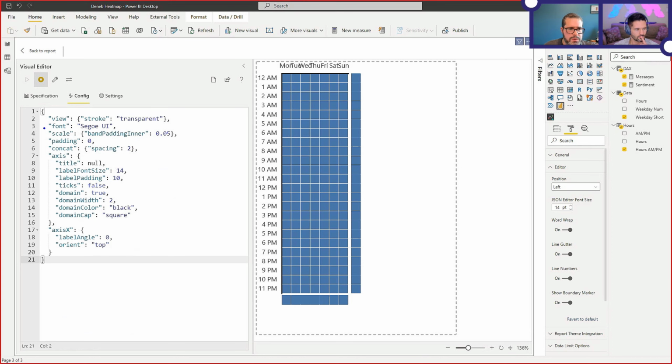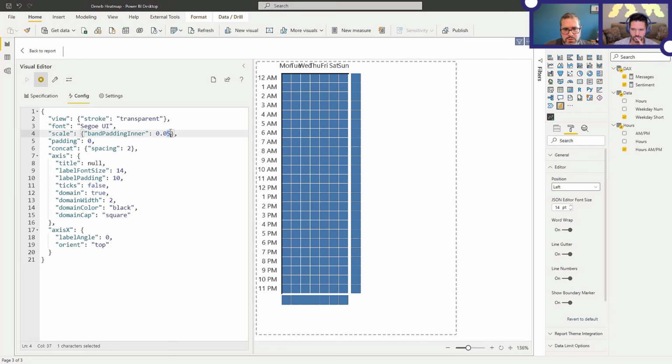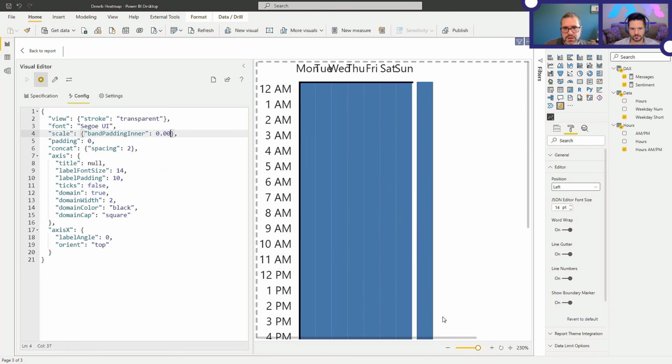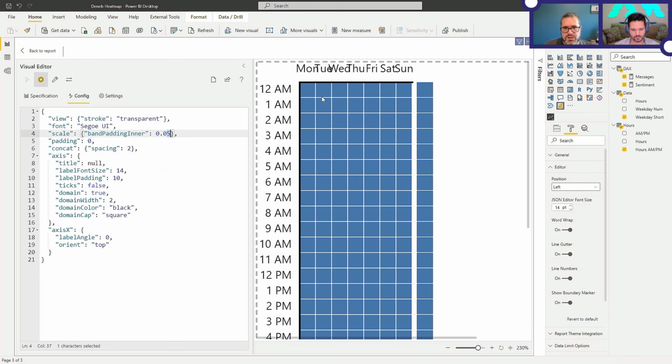So firstly, what we did was we applied what's called band padding. So when we talk about band padding, that's the amount of spacing we put between things. So we added a 5% spacing. If we were to set this to say 0, we can see that everything tightens up. There's not much spacing between things. But if we change that back to say 5%, things start to open up just a little bit and we can start to resolve visually the data points. Especially helpful when the colors are really similar. Oh yeah, absolutely. And we're going to improve this a bit more as we go.